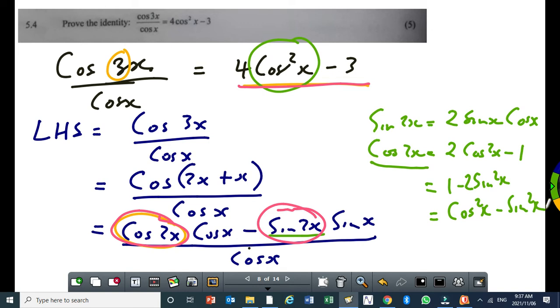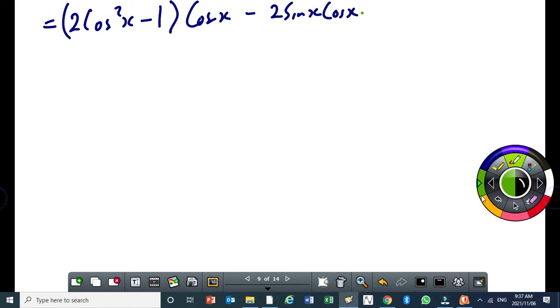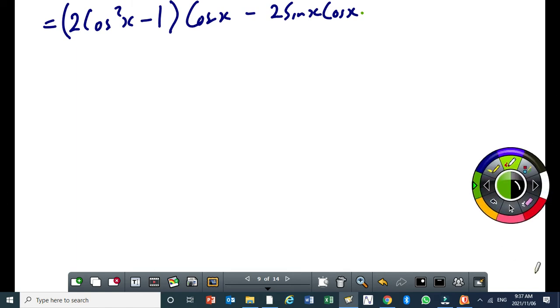Are you following what I'm saying? Good. Now, when you see a question where you need the double angle, you're going to see a question where you need the compound angle. So be ready for that. Okay? So let's carry on from there. So this is times cos times what? Times sine x. Okay, my tool is hiding. Let me unhide it. So this will be times sine x.